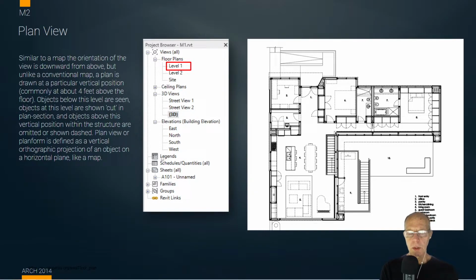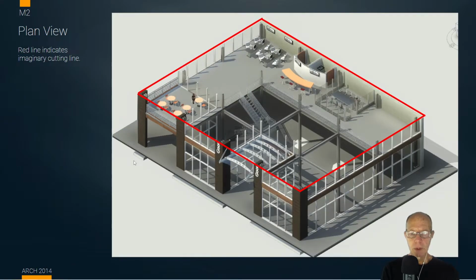Plan views are a place where we'll spend a lot of our time, and I want to make some clarifications about how that works. It is a slicing through the building at a 4-foot level, and I have a way to visualize that in the next slide here. This is a project we're also going to be working on. It is our building. We're going to start that in this module, but I've made a red line around it, and that indicates a 4-foot level that we've cut through the building. So no longer are you seeing the roof or anything above that, or even the ceiling plane, but you're just seeing everything from there down.